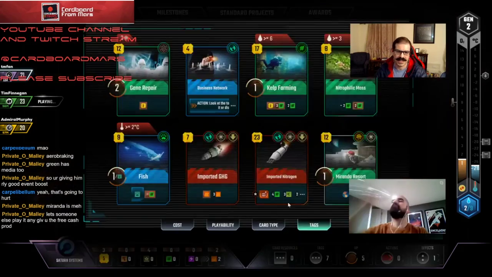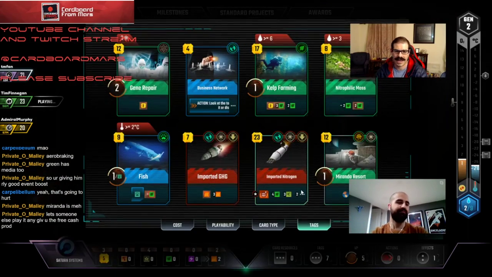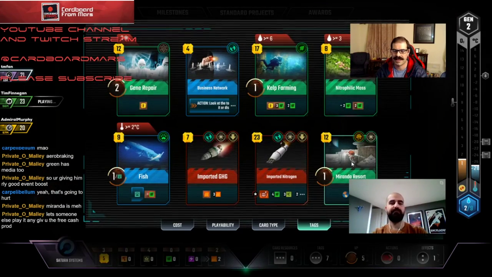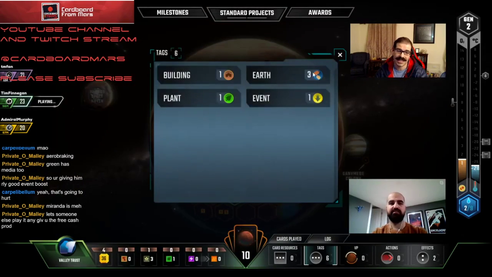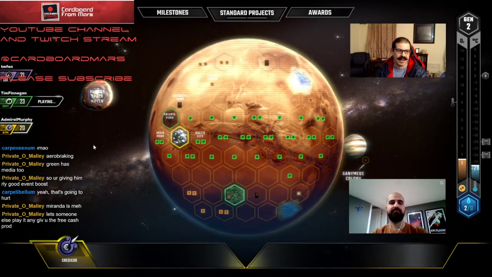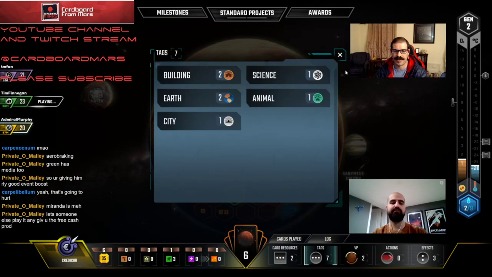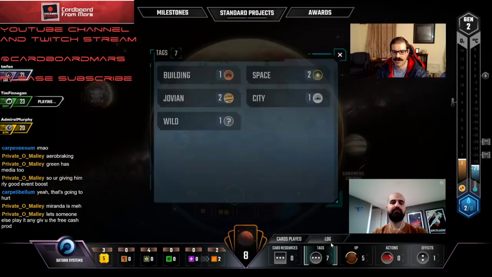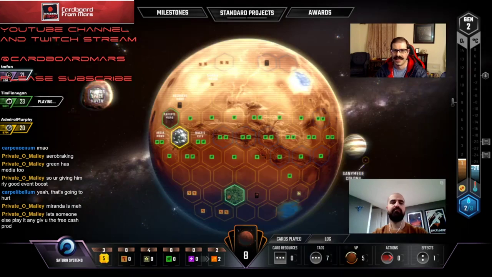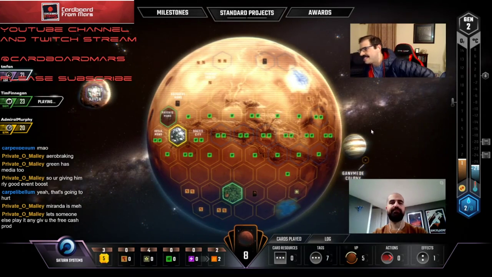Private's comment is well taken. I don't think that anybody would play Miranda, honestly. That's what I said. But actually, Finnegan probably would have, because he had a boost of three. I just think that if you're going to go Jovians, look at how well positioned we are. We already have 4 tags. Every multiplier is devastating already.